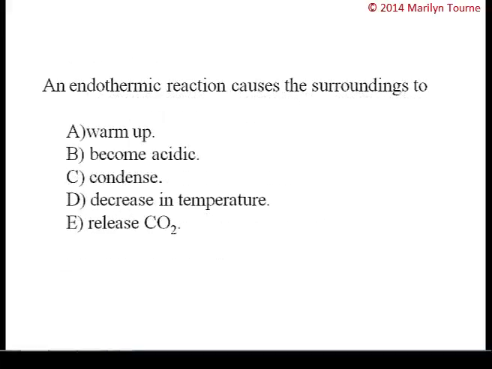Let's try this one. It says an endothermic reaction causes the surroundings to A, warm up, B, become acidic, C, condense, D, decrease in temperature, or E, release carbon dioxide. I'm going to help you with this one. Well, I know it's definitely not become acidic, condense, or release carbon dioxide, because that has nothing to do with endothermic or exothermic. Endo and exo have to do with the heat changes in a reaction, so definitely those are out. I'm left with A and D.